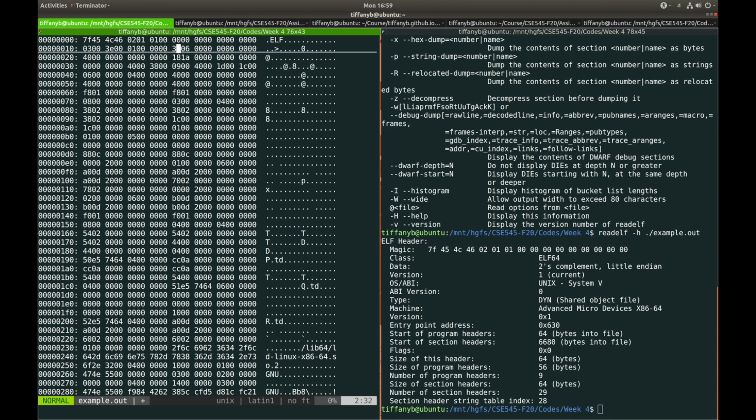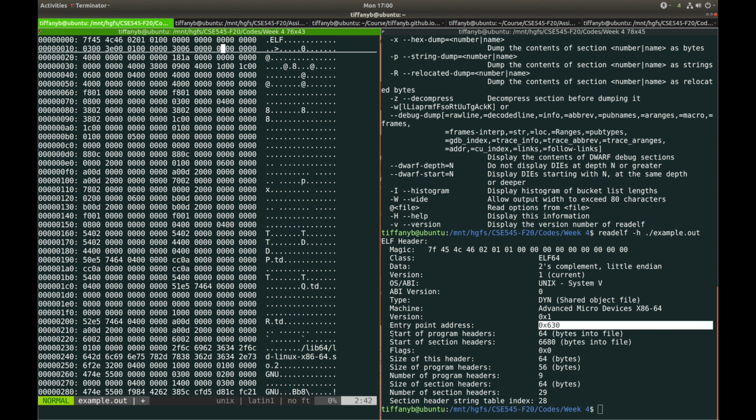So putting all this together, let's convert that to an integer. To be more specific, let's convert that to an x86-64 address. So we should read it from the last byte to the first byte. So it should be 0000, again, some zeros, and then 0630. And that's why the entry point address is actually hex 630. Okay, and then let's continue.